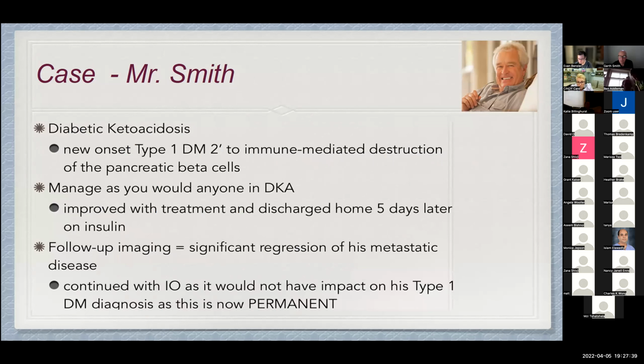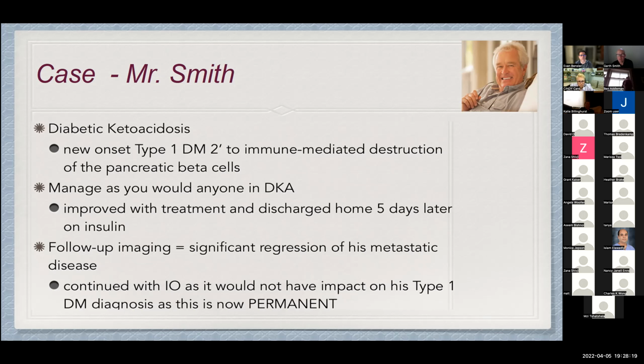So in his case, he was just managed as a DKA. He was admitted to hospital. He was started on insulin, was discharged home 5 days later, doing well, and actually had a significant positive response to treatment. I'm going to tell you, these patients who get these immunotherapy toxicities, it's usually because it's working so well. So I've had patients get an immune toxicity after their first cycle, and we can't re-challenge them. And 18 months later, their disease is still controlled after 1 dose of the immunotherapy. So often these patients who have these immunotoxicities have had an amazing response to treatment.